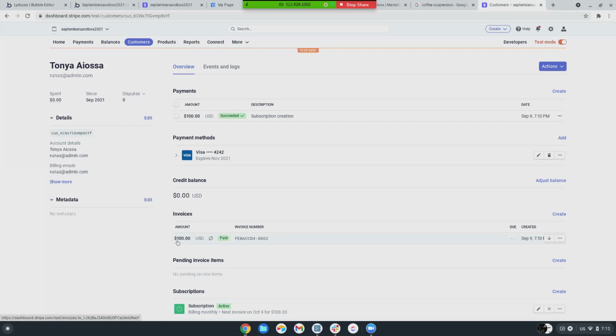Let's say they were on the 100 plan for 10 days, and now they want to move to the 200 plan for the rest of the month, 20 or 21 days, right? I want to charge them the additional amount per day for the rest of those days in that month for access to the upgraded membership. That's the thing that I haven't figured out how to do in Stripe yet.